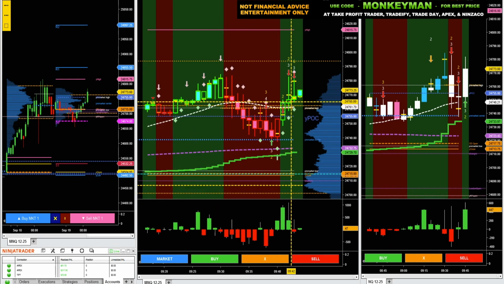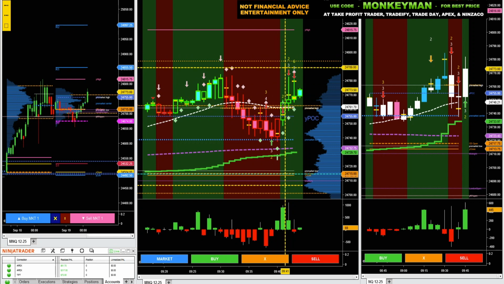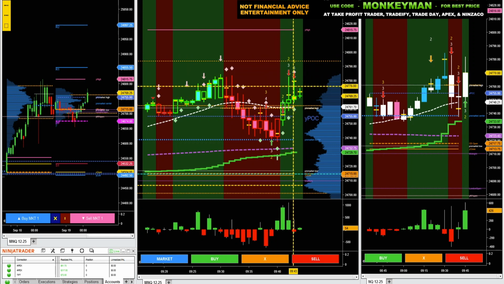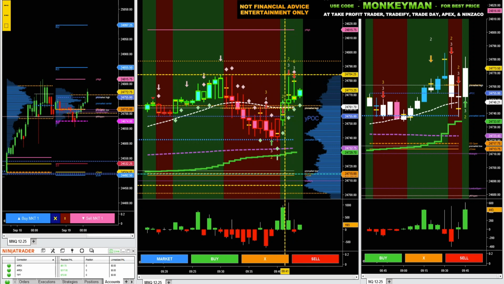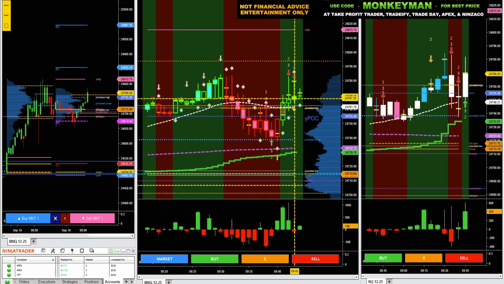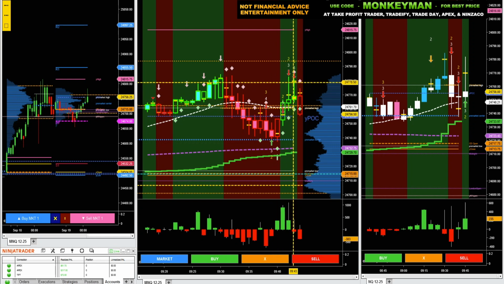Just got into another short after this candle with the huge wick. Point of control, imbalance signal to the downside. It did pull back a little bit more than I would have liked, but it never broke the high of this previous candle. Dropped down nicely from where I got in. Grabbed some more points. We had point of control up in this wick as well.